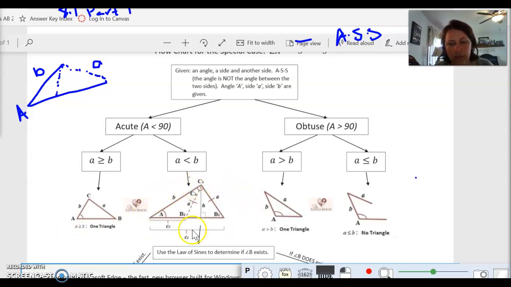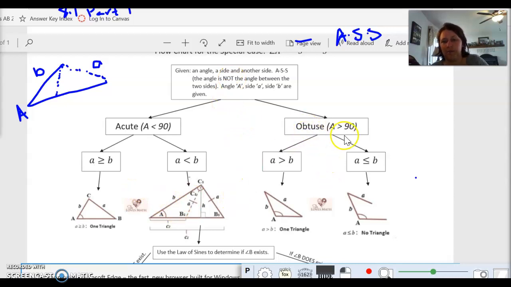this is a really good drawing, the best drawing I have seen of this ambiguous case and what can happen. And really this comes from the fact that when we take the arc sine of a side, then we can get two possible answers. And that's exactly where this comes from. So when we take the arc sine of a side, we can have a smaller number, and then we can do 180 minus that angle and get this. Well, I guess this would be our smaller angle over here. B sub 1 would be smaller here. B sub 2 would be greater here. So that's the situation that can occur here.